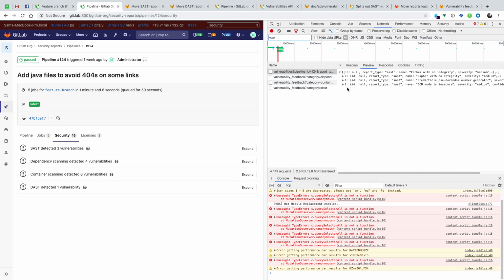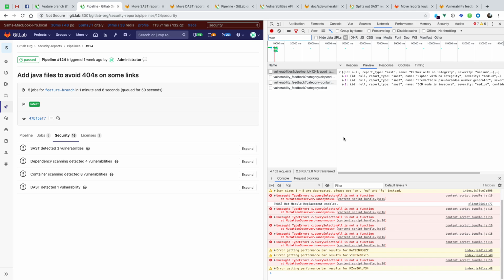And that's good. We get our 3 SAST vulnerabilities, but pagination is an issue again because it's fine here because we only have 3 vulnerabilities, but if we had 11 plus vulnerabilities, it would still only say 10 because we're returning the first 10 and then we're using the length of that list to render this number here. So they were the 2 issues that I had in the previous recordings. I've solved that first one by doing this report type.